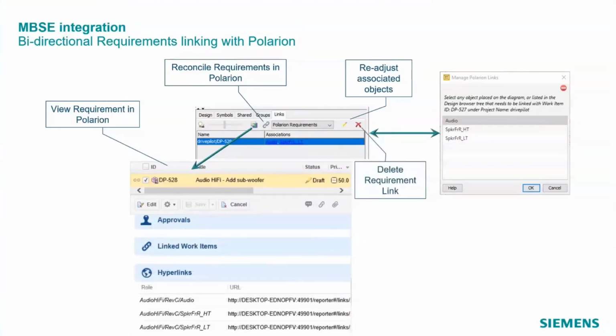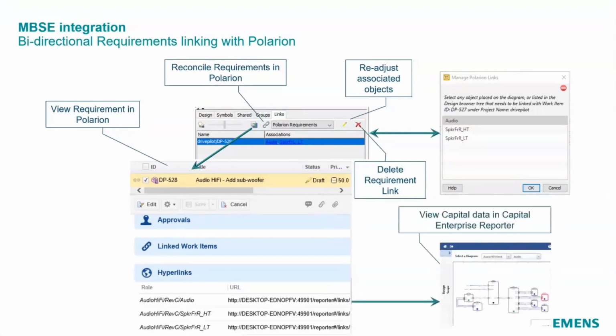Removal of requirements on the Capital side will also automatically update the Polarion requirement and reflect that change. So that bidirectional linking enables the Polarion user, completely outside of a Capital environment, to view the associated Capital object. So on the stored relation in Polarion, the available hyperlink will automatically view the data using our Capital Enterprise Reporter application, web-based application reporting.